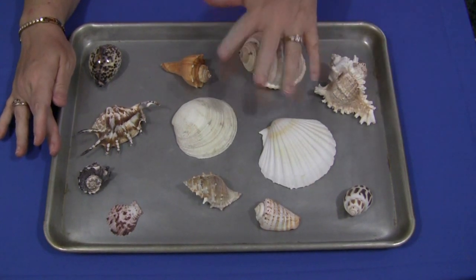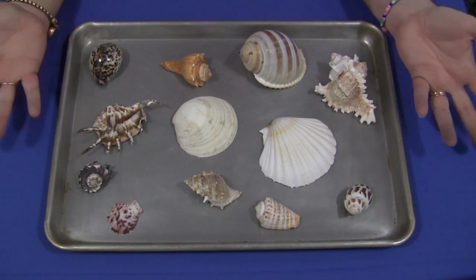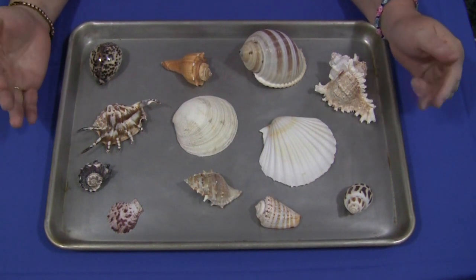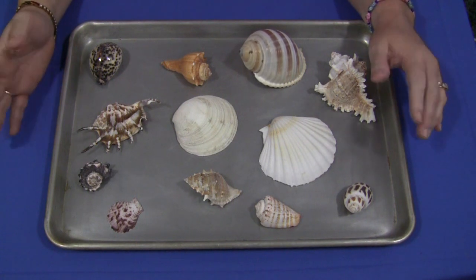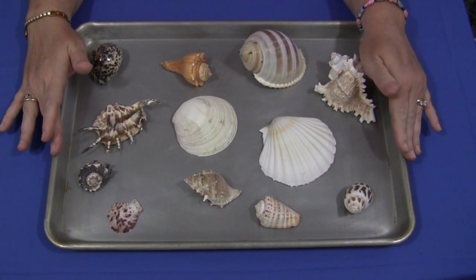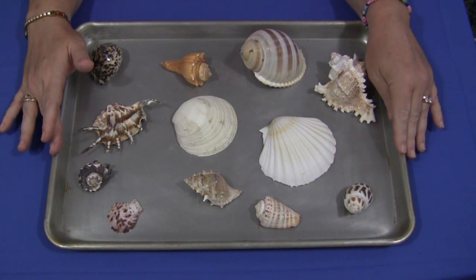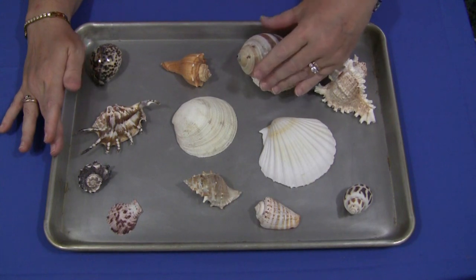And believe it or not, I purchased these seashells at Walmart in the craft or the home decor aisle, kind of by where the potpourri, the candles, the vases, the beads that you put in the vases, around in that section. They have bags of seashells. You can also purchase seashells from craft stores. You can purchase them online. So they're pretty readily available.